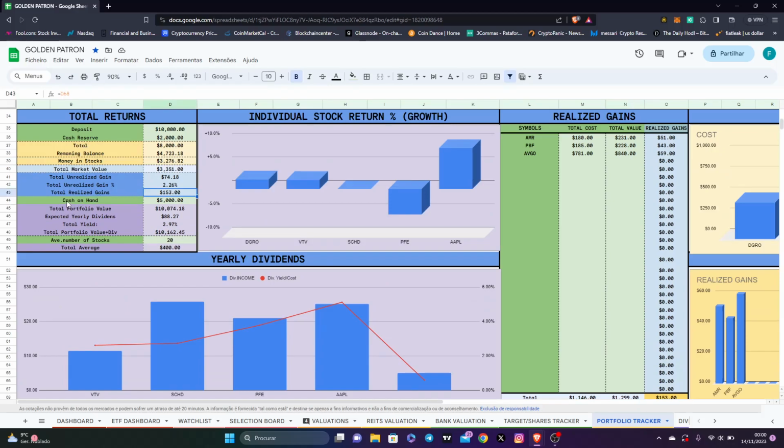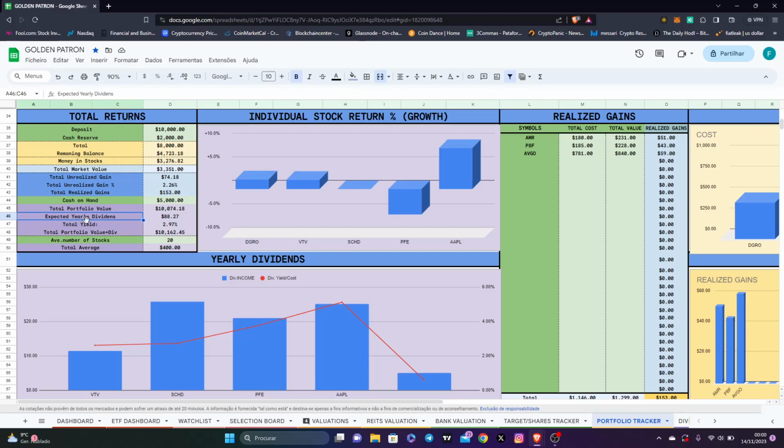This just adds up and comes to the total realized gains over here. Then cash on hand: this is cash that I leave on the side, but not in the brokerage account. It's like a reserve in case there's a crash, or we go into a recession, or some big, major news and the market just starts crashing. Then we have a total portfolio value. This is where everything in the portfolio is added, except for the cash on hand, since it's not in the portfolio.